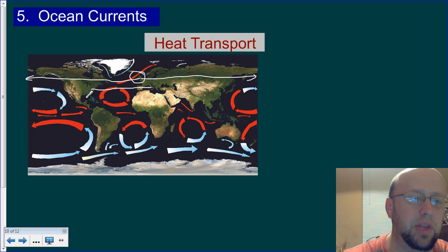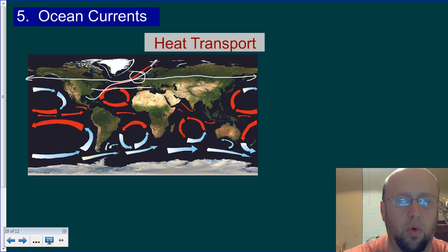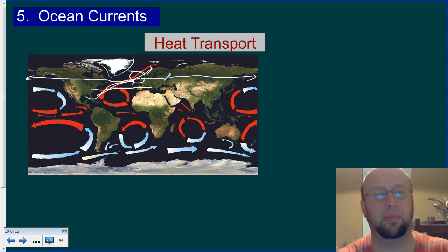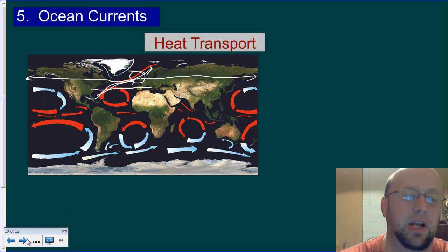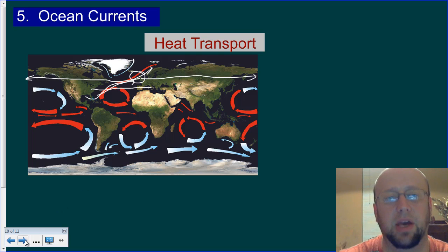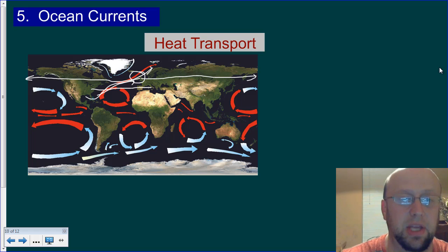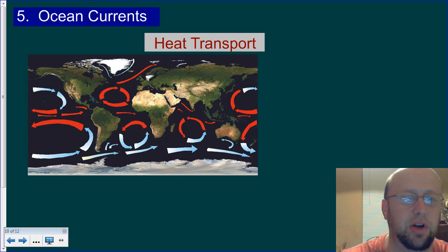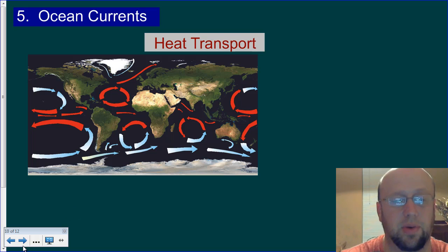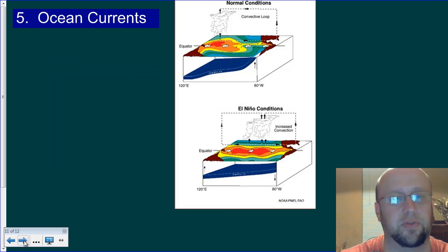So why is that? Well, that's basically because of the heat transport of the ocean, because really what's going on is we've got warm water coming out of the Gulf of Mexico, and it forms this very warm current of water that basically sort of flows up past Britain towards Europe. And that massive amount of heat in the ocean there is essentially going to keep those areas warm and much more temperate than they would be otherwise. Another reason why Europe in particular should be really worried about global warming and the melting of the ice caps, because if the ocean currents change, then chances are their climate is probably going to alter to be somewhat similar to the rest of the things at their latitude, which would be pretty dangerous for them.